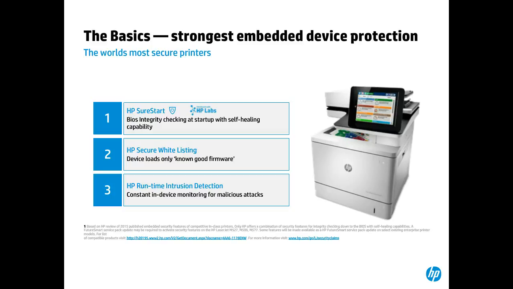And then the last one is runtime intrusion detection. And again, this is unique to HP, where we're the only ones out there that are monitoring our devices for malicious attacks constantly while they're on the network. If we detect a malicious attack happening, we immediately reboot that system, we clean it up, we report it out to the various SIEM tools like ArcSight or Splunk, and we make sure that the security team is aware of what's going on.